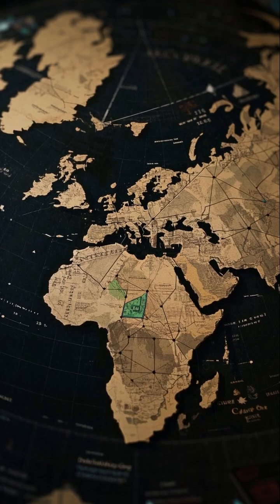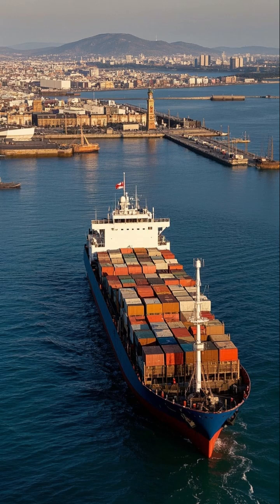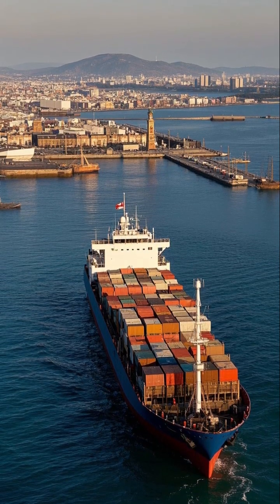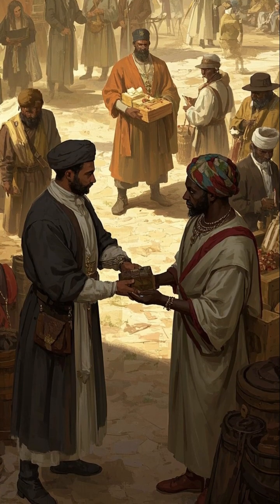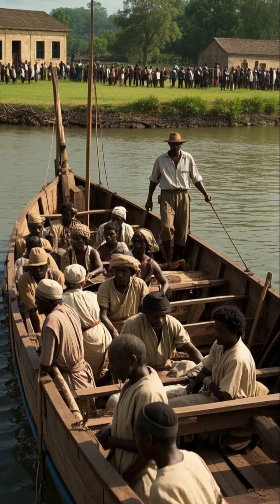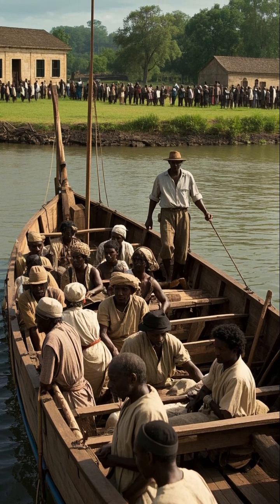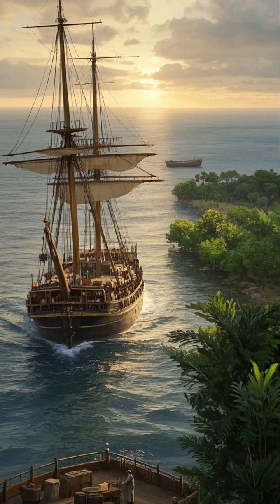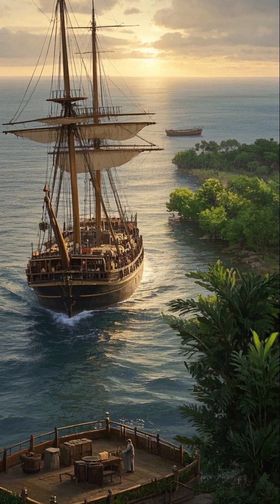players were. To put it simply, the slave trade was a triangular affair. European nations like Britain, Portugal, and Spain would send ships to Africa loaded with goods like textiles, alcohol, and guns. They would then sell these goods to local African rulers in exchange for slaves. The Europeans would transport these slaves to the Americas, where they would be sold to plantation owners who needed labor for crops like tobacco, cotton, and sugar. These plantations would then produce goods that were shipped back to Europe, completing the triangle.